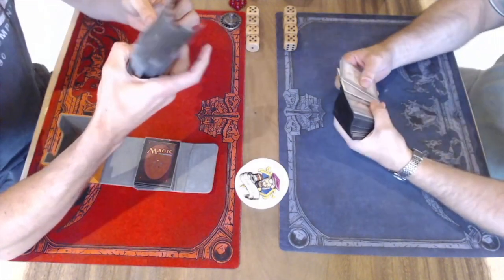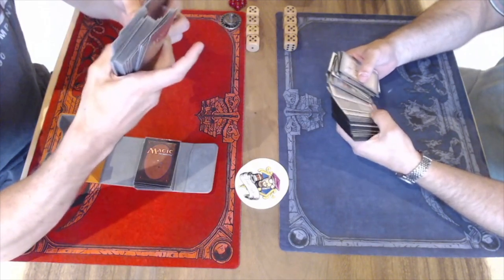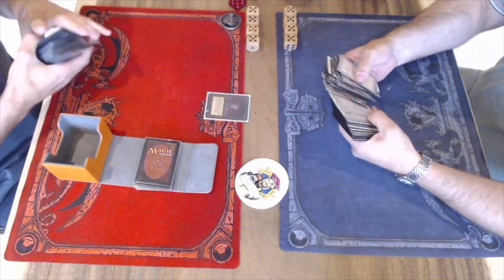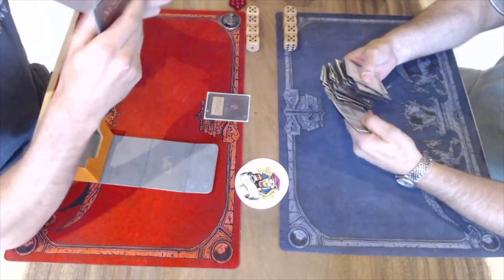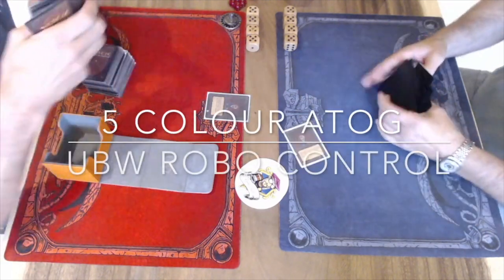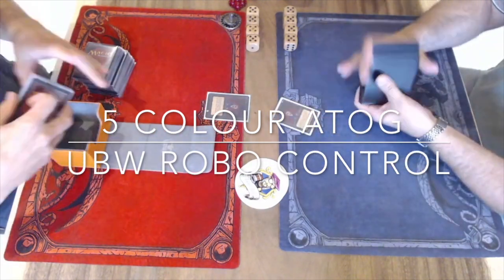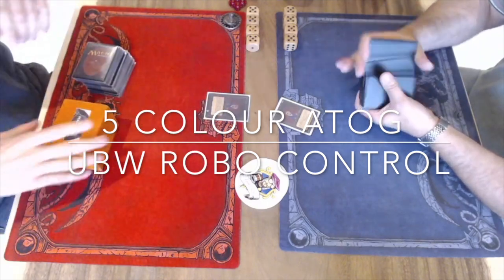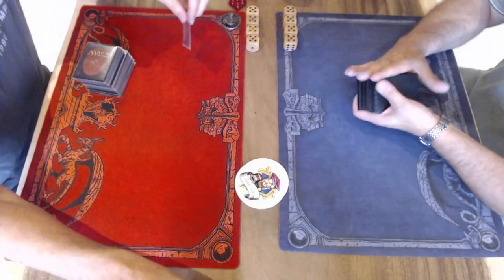And in the semifinals, we're looking at Marten and Frenk. Now, Marten's the player on the left. He's playing five color good stuff, basically, but he's put Atog in there. So I've called it five color Atog, and he's playing against Frenk, his buddy Frenk, actually, and he's playing a robots deck. Again, it's different than your traditional robots. I've called it robots control. Why? Because it's got some white in it, and white is just a really good control color.